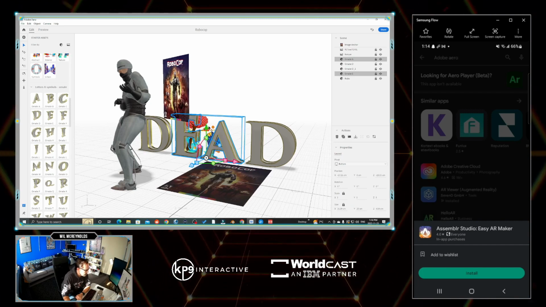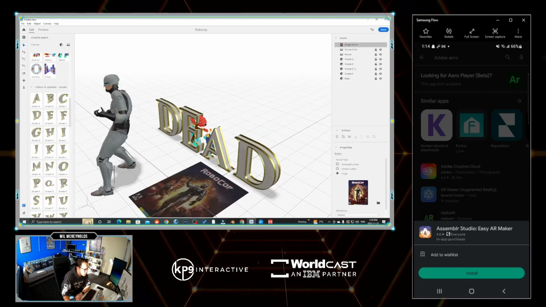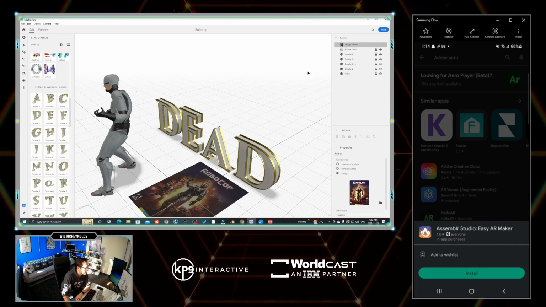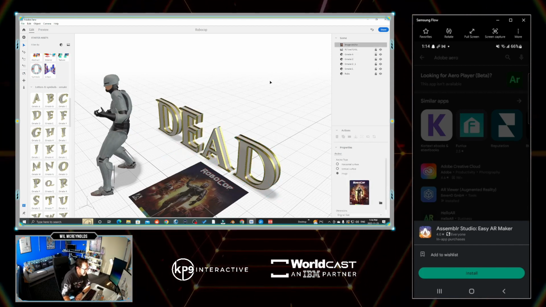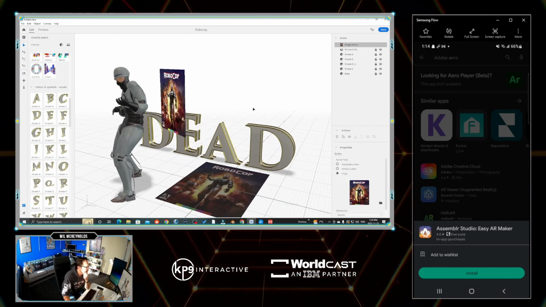Oh, I don't know where these plants came from. I must have clicked that by accident. Let's just delete that. Why can't I grab it? Okay, that was difficult. All right, I could have grabbed it in the hierarchy, but I don't want to have to go navigating different panels. I want to stay within the realm, right?